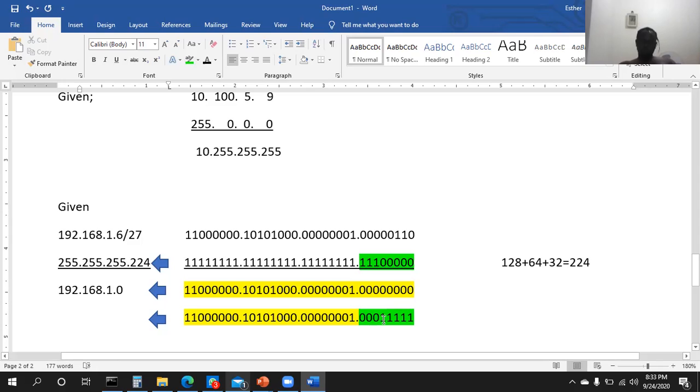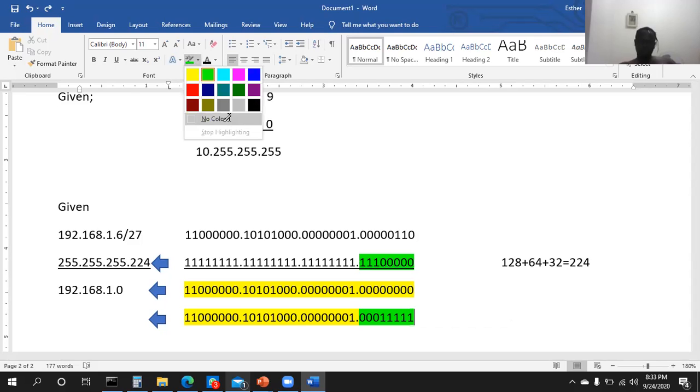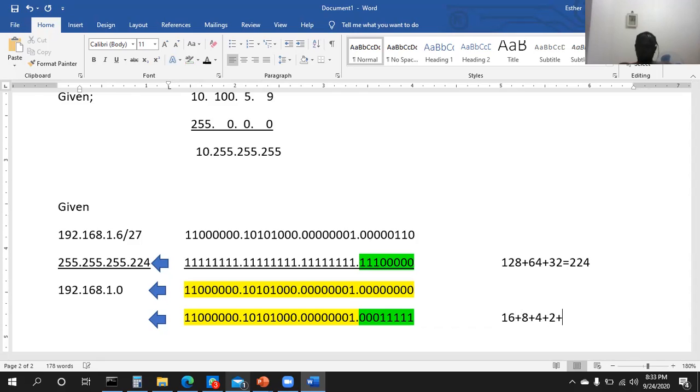We are going to add 16 plus 8 plus 4 plus 2 plus 1. What do you get?